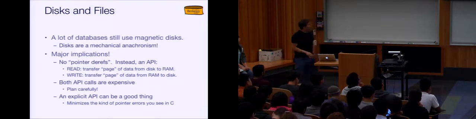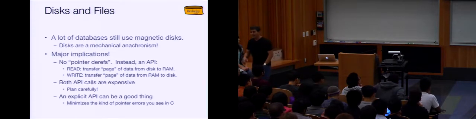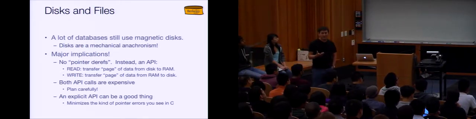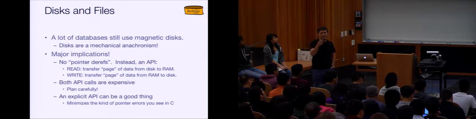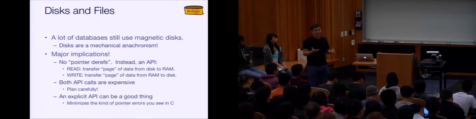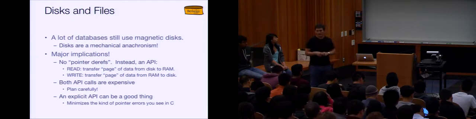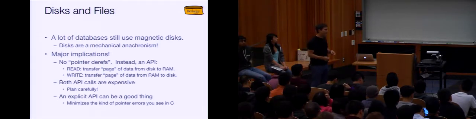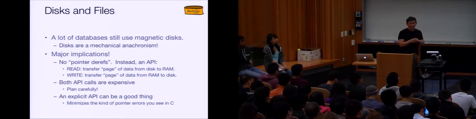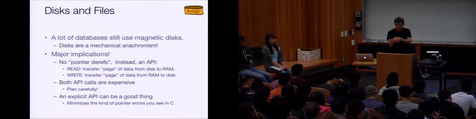So, a lot of databases actually still use magnetic disks. And the crazy thing about magnetic disks is they're mechanical devices, right? They spin around physically, and they have these disk arms that move back and forth. They're really kind of 1950s technology that's just been refined and refined. And the technology that gets better is the magnetics and electronics of the medium, of the stuff they spray on the disk, right? The stuff you're storing.